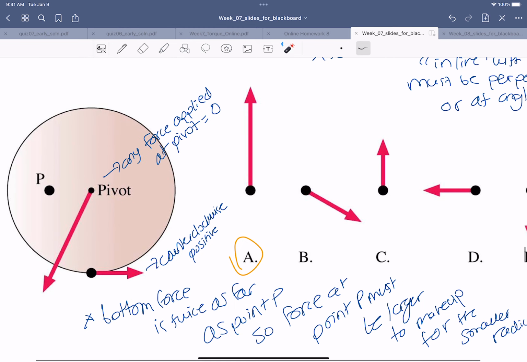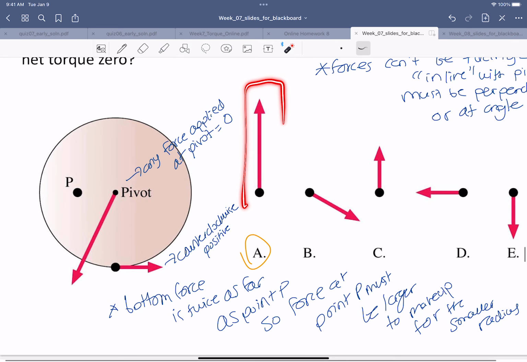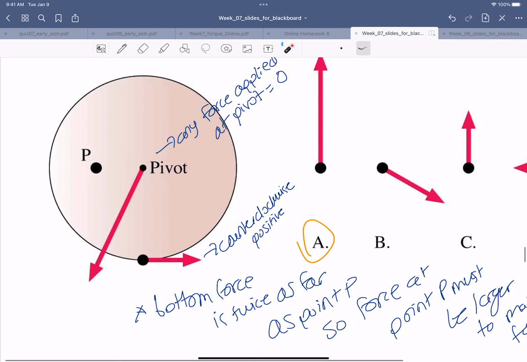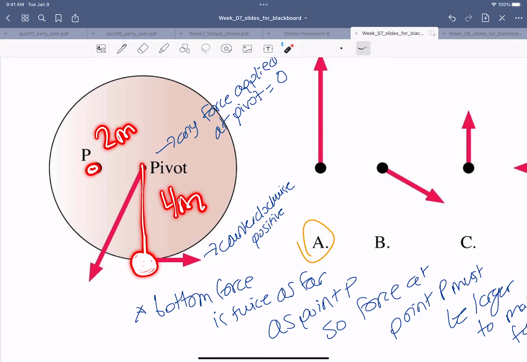But why is there a difference in force? How do we determine if we use the bigger force or the smaller force to cancel out this torque right here? The radius, right? Let's say the whole radius was 4 meters. This force right here is exerting a torque 4 meters away. This might only be 2 meters, right?